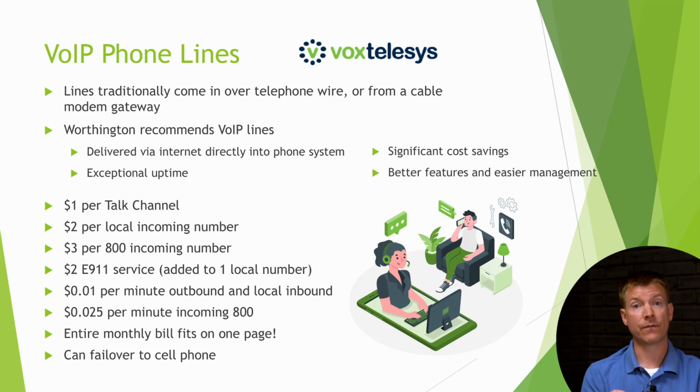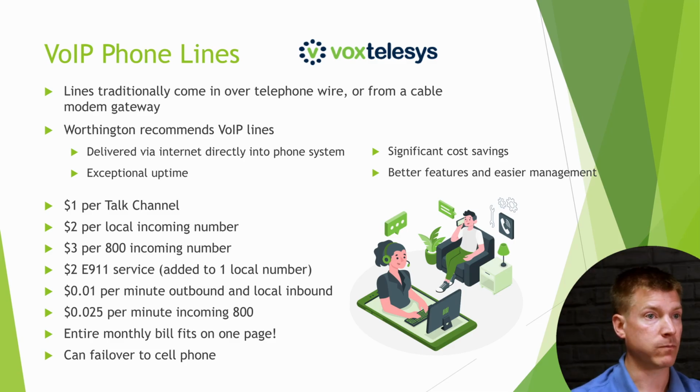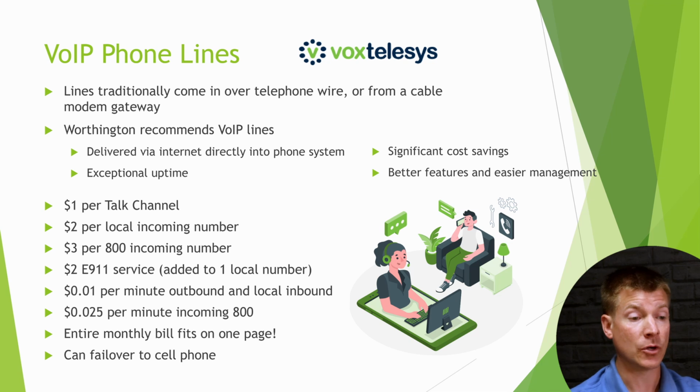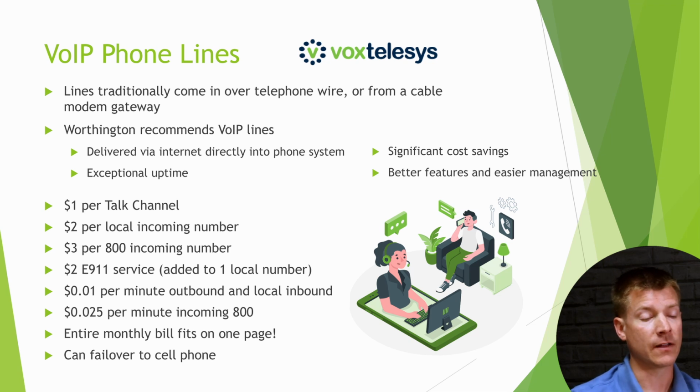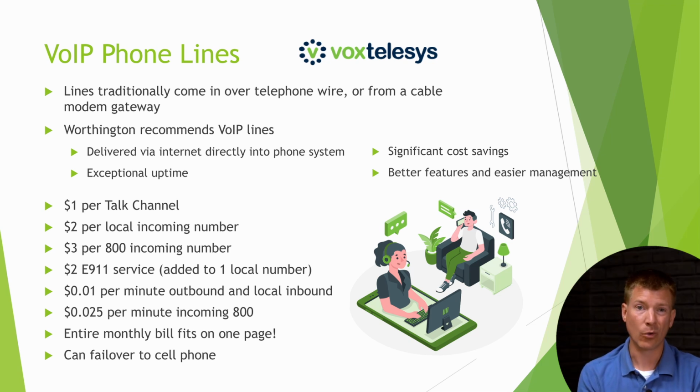There is an option for failover, so when you set up these, they're called IP trunks, when you set them up with Voxtelesys, the carrier, you're able to define a phone number, maybe it's a cell phone or a landline that was left there for backup purposes, where if for some reason the internet fails, whether that's a failure of the internet service at your site where your system is installed, or somewhere between you and Voxtelesys, if you're on a call, that call would then drop, but the next call that you have coming in would then route to that backup number.